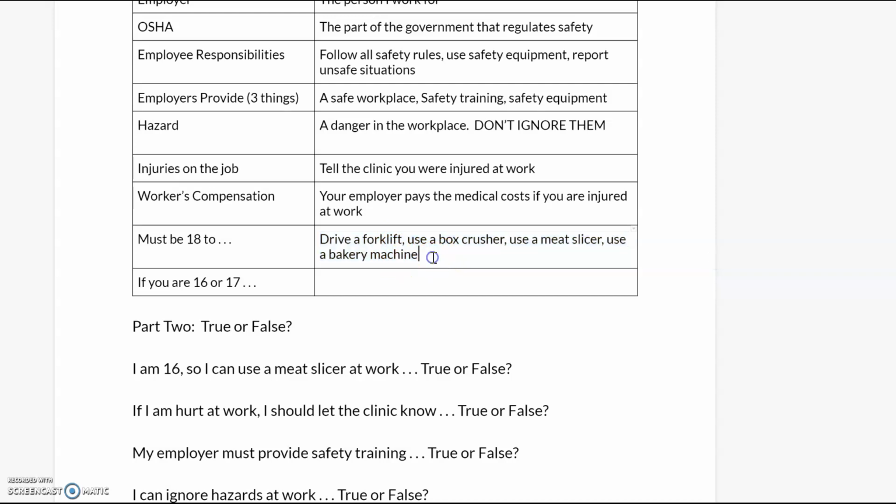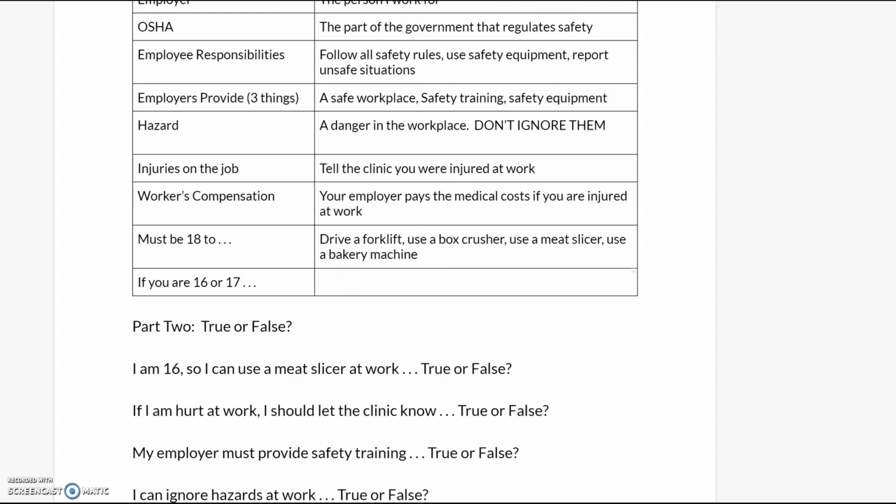Now, why do you think teenagers would be the ones getting hurt at work? Well, you guys are young and you're learning how to make good decisions. And unfortunately, learning to pay attention can be hard for some people. Some young people get their phone out and they get distracted and then they get hurt. So just be smart and use your head.